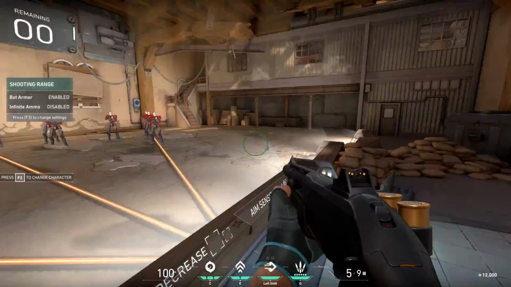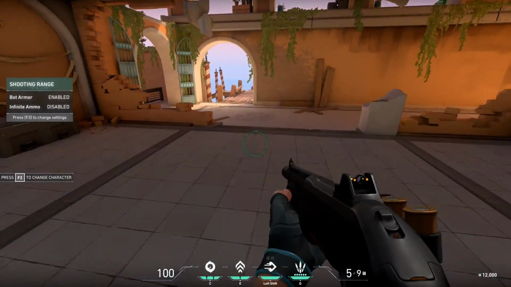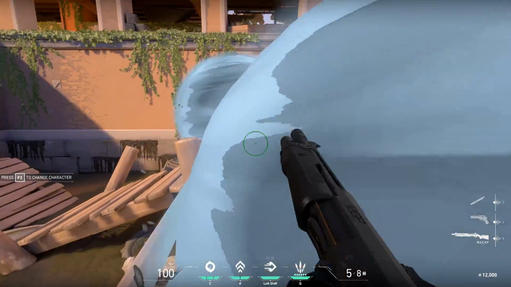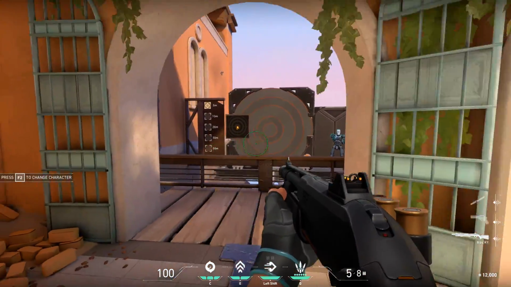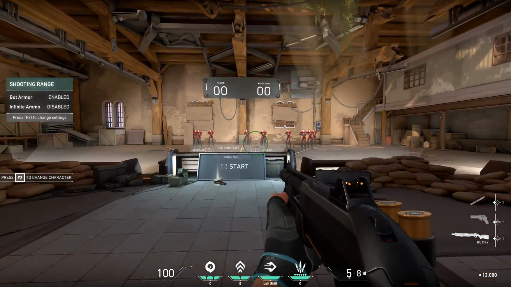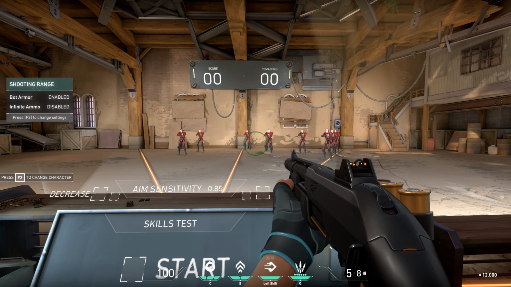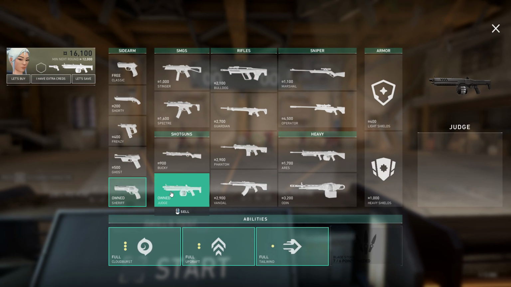But if you do, using this with Viper, for example, or even as Jet, just cloud bursting away onto an area, is really, really scary. And it's a really, really good gun because it's so flexible and it can one-shot through armor or against no armor. It's still a one-tap if you hit it correctly.